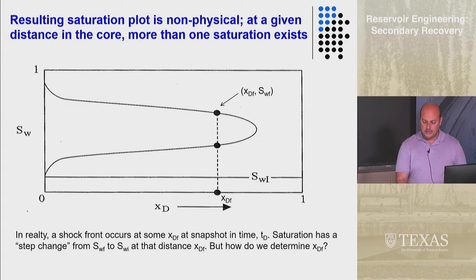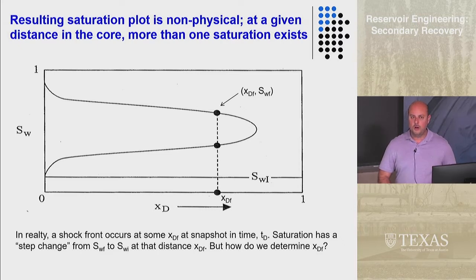One thing that I said last time is that this shock front, you can almost think of it as a wall, as a moving wall with time. And that moving wall is pushing the oil all the way towards the producer as you go along. And if it were a perfect wall, it would just push it out like a piston. Once the wall got to the producer, you would have produced all the oil you can, and then you would be done. Unfortunately, that's not how things work.